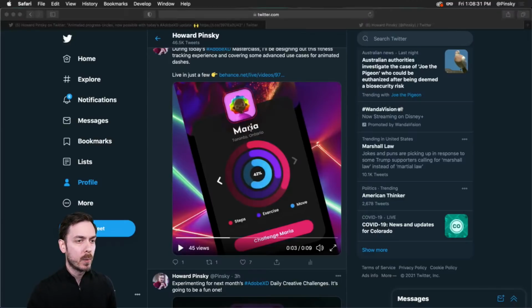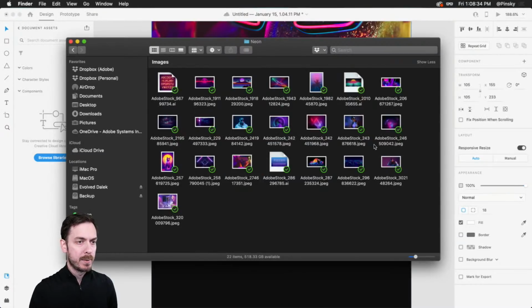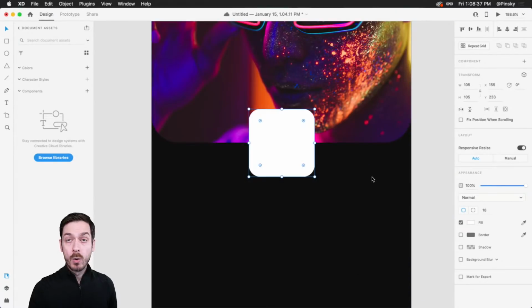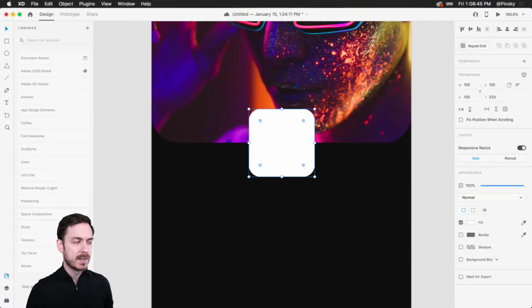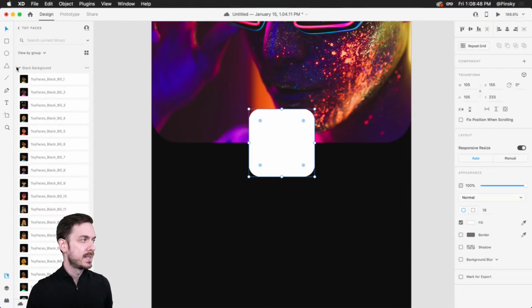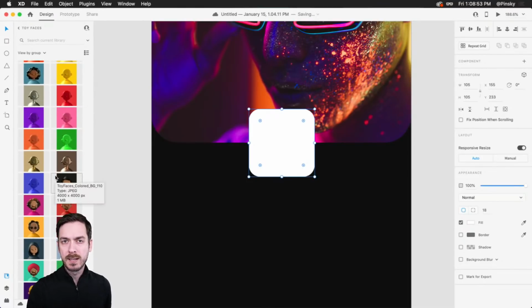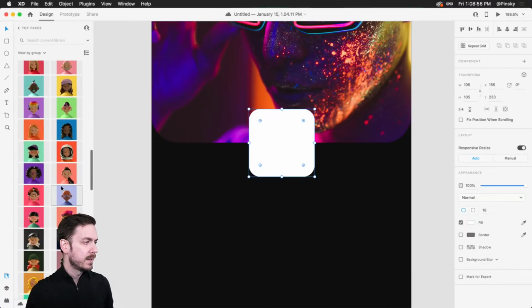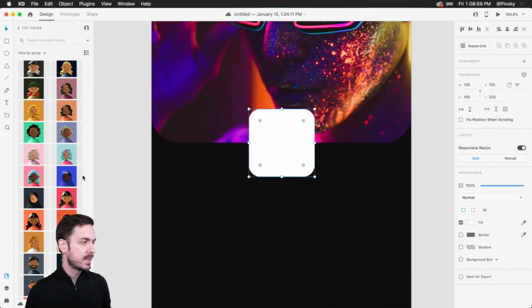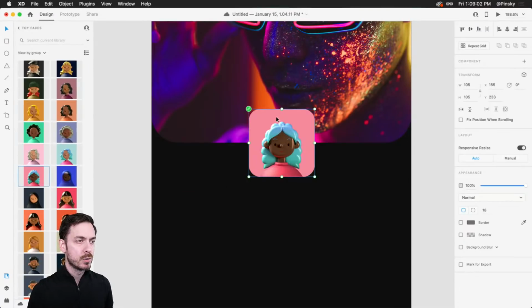Now, of course, we could jump back into Finder, grab an image like this one and pop it into place. Or, and I know many of you know exactly what's coming, you can refer to Toy Faces. Cody probably has a link for Toy Faces. I absolutely love this set of avatars. I think the whole set was $10 when I purchased it, and I think it might still be $10. There are some amazing, colorful, diverse faces, and you just pop any of them directly into XD. And if you had them in your library, they're going to come in linked, so if they update in your library, they'll update in your document.